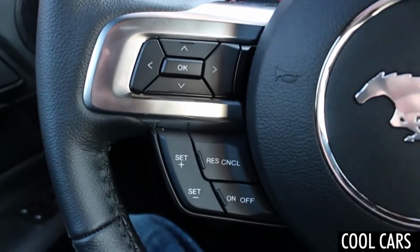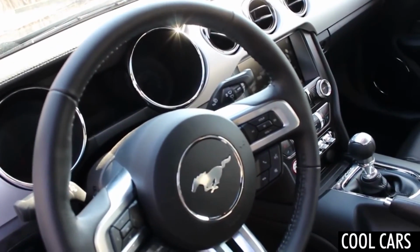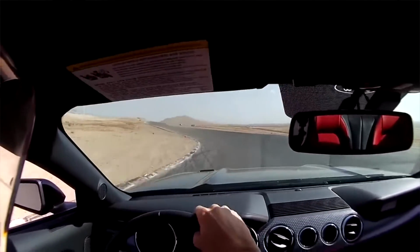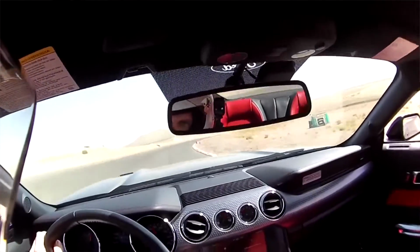Now this thing, I understand you can take it out onto a track and see how fast it'll go. This has the race performance package, and it tells you right at the gauge: track only. How it works is, if you've seen drag racing in the past where they have the red light, the yellow light, the green light, this will do that on your dash. It will show you, and then it will time you. So you can time yourself 0 to 60 and go, that was 4.8. I can do 4.6. So for track only.